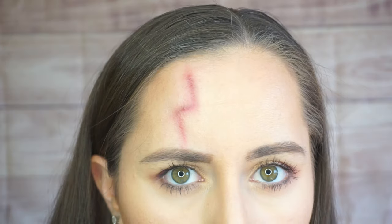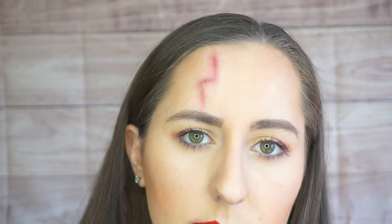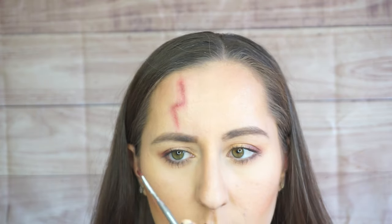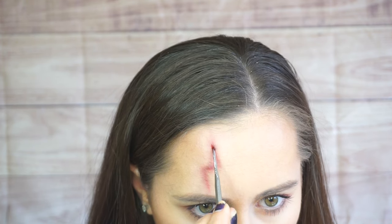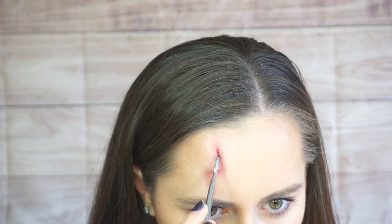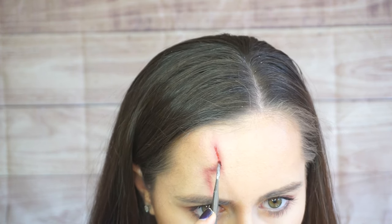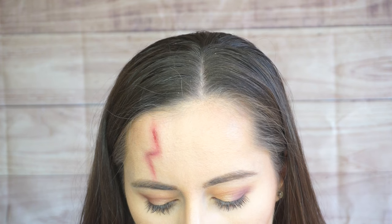But if you want it to look a little bit extra gory, we are going to add another step — so it's more like a cut, less like a scar. I love this gory makeup. We are going to go in with the Ben Nye Scab Blood. You could use any sort of thick blood and just run over it — they have it at Halloween stores. With a metal spatula, you're just going to trace that line. Don't stray too far from the line or it's going to look really messy. The whole point of this part is to look like this cut just happened, that it hasn't healed yet. This obviously isn't super accurate to the movie, but I think it looks really cool.